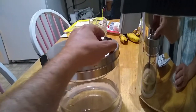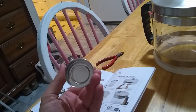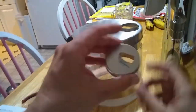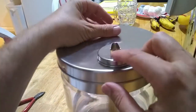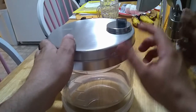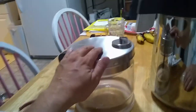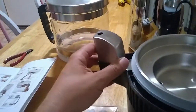Okay, I've been reading over the directions a little bit more, and it appears that this part, at least, I'm not sure where this other part goes. Maybe that's to cap it off if you don't want junk getting in your water. But this part goes up here so that the water can kind of come out of the nozzle and be funneled. Make sure steam or whatever doesn't escape. I don't know. And so that part goes on top of the coffee receiver thing. Or not coffee receiver, thing that looks like a coffee pot. The receiver, water receiver part.